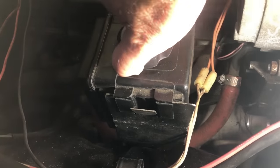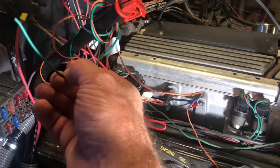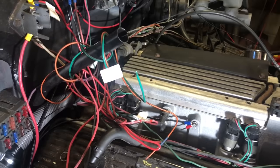There is still some power steering fluid on the transmission dipstick tube. The green, that is your speed sensor. The orange is your neutral safety switch. We're not using those right now.